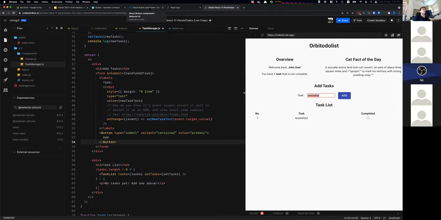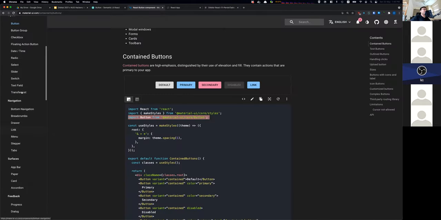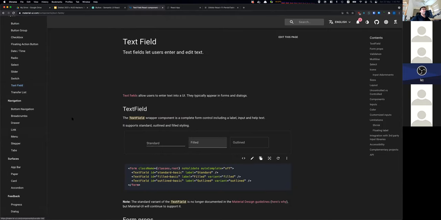All right, then the next thing is we're going to get rid of this ugly text field. So component shopping again, and we go to text field. Why do I like Material UI's text field? It's because you can see what this text field is for, but when you want to type in it, the label just goes to the top. So it does a lot of things for you and makes for a good user experience.